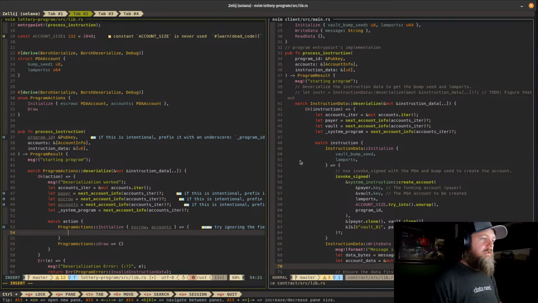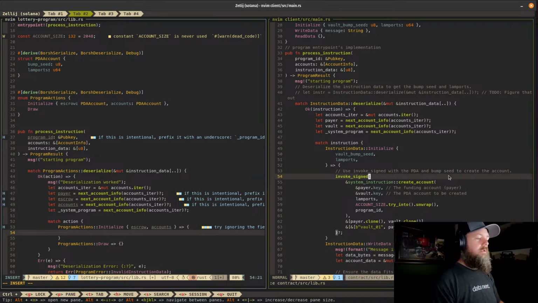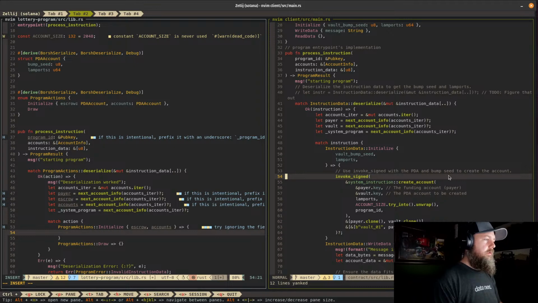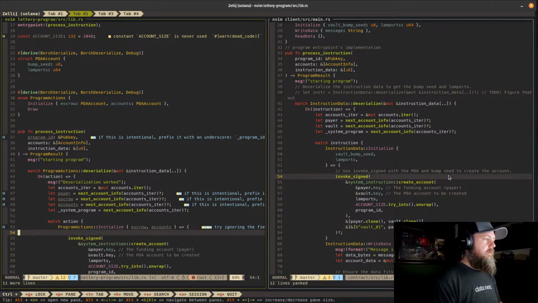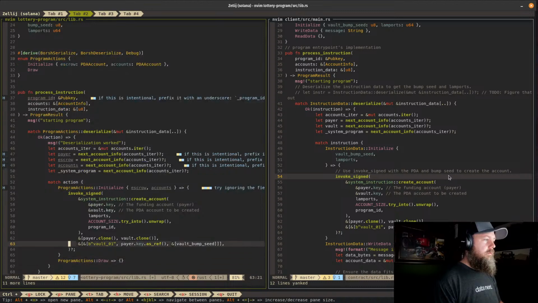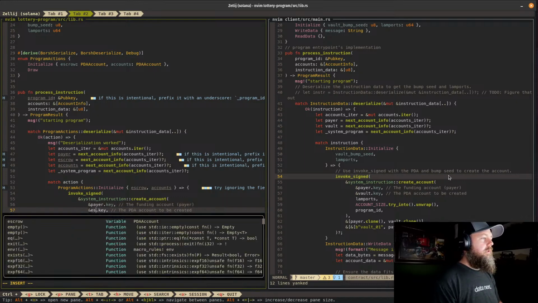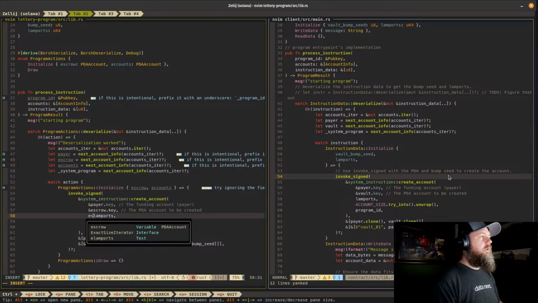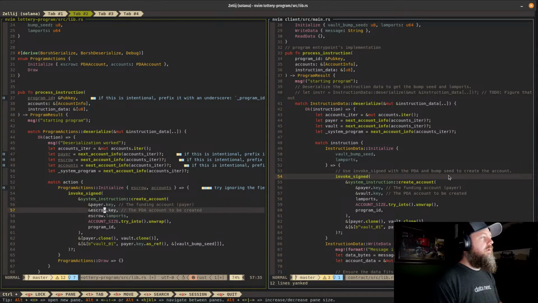So in this case, I'm just gonna yoink all of this. So let's try a payer key, escrow key, lamports, but we want escrow dot lamports.